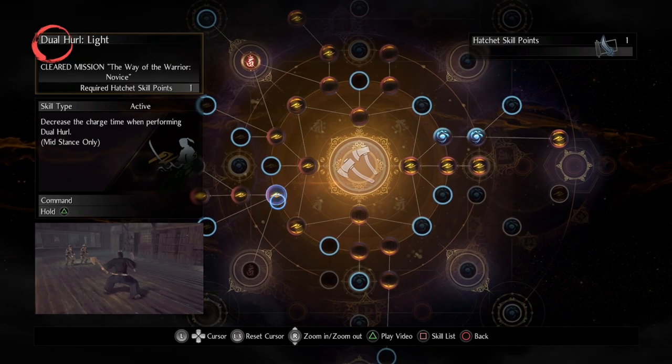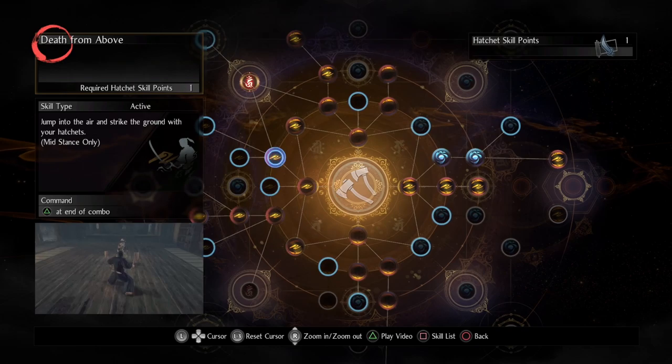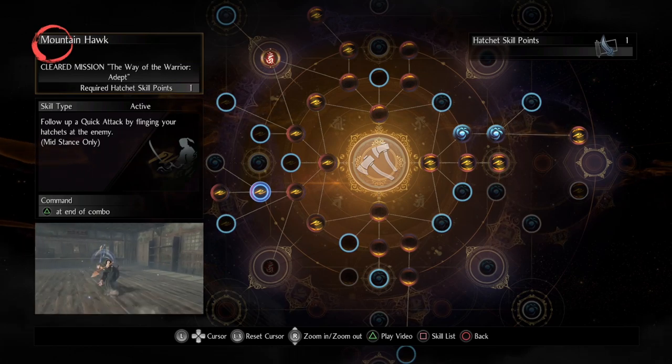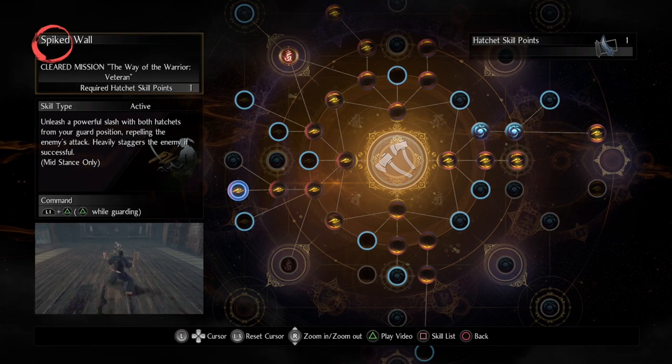Moving down into mid stance, I'd suggest going for Mountain Hawk. Out of the various combo enders, I found this the most useful. Death from Above leaves you very vulnerable being up in the air, especially against Yokai, whereas Mountain Hawk is just going to be consistent damage. And we also need to pick up Mountain Hawk to get to Spiked Wall, which is a great counterattack.